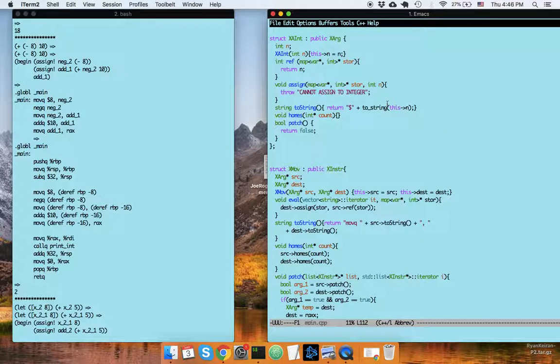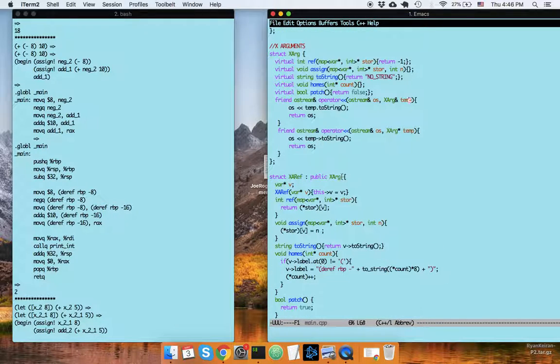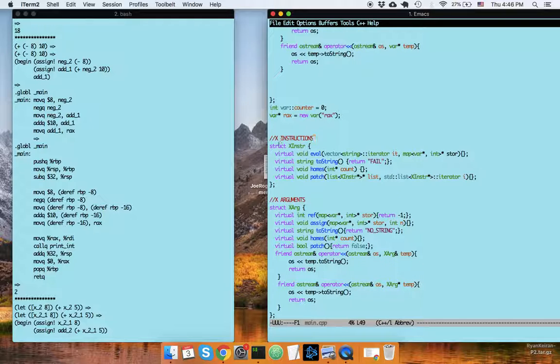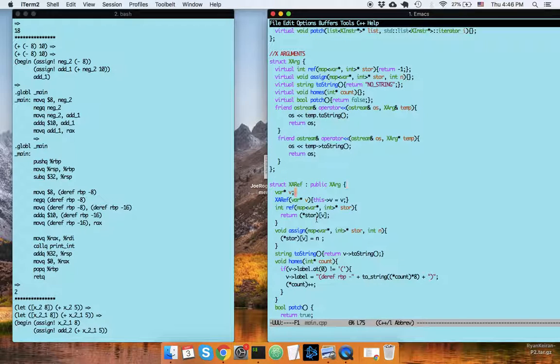Let's scroll up to the basic struct, which doesn't contain anything but virtual functions that I'm going to fill in each piece, and then X arguments, again, which is right here. So if I scroll down, we have the href, which just has an embedded variable, and it's public to xarg, and it has the reference function, it has the assign function, which is your set function. I just use assign because it's easier for me to think about. I just always think of it as assignment. And again, this is the binary operator that I was talking about that's overloaded.